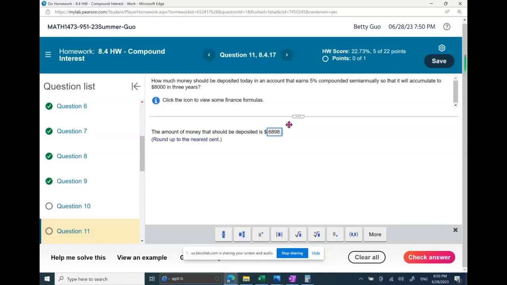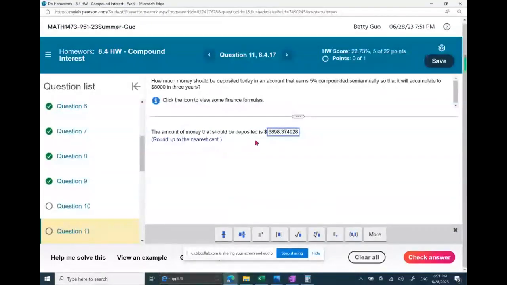6,898.37 and 4928. I'm not going to sum it, I'm just entering the decimal I got from the calculator. So if we follow the normal rounding rule, we're supposed to round it down because the 4 here is less than 5, right? However, the instruction here says round it up.